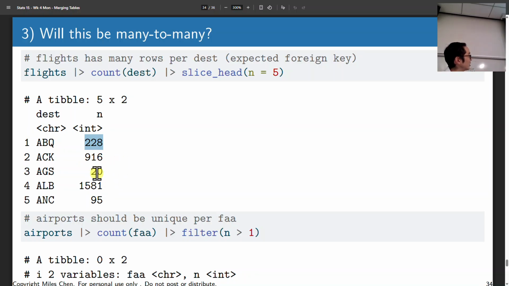20 flights? This is weird. 20 flights for the entire year? That's a very seasonal flight. Where is AGS? What airport is that? Okay. And then Albuquerque is what, 5 flights a week? That seems kind of low. But anyway, that's direct flights from New York to Albuquerque. All right, so we have that.